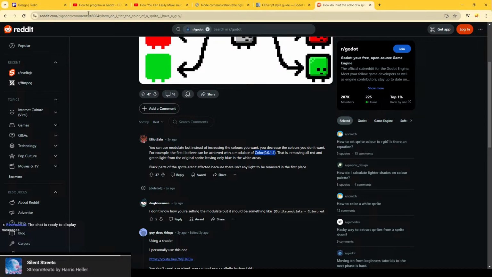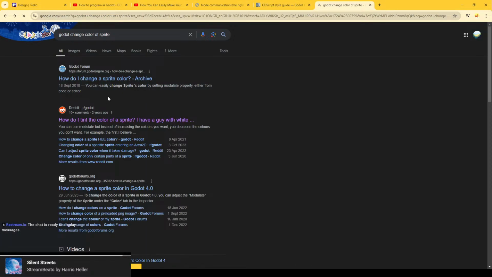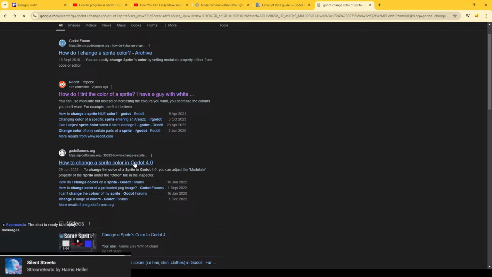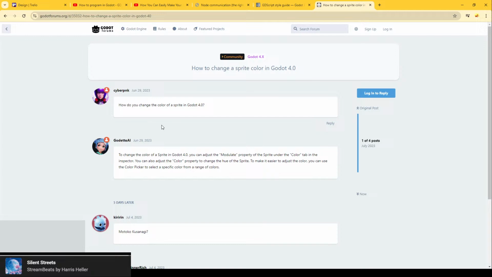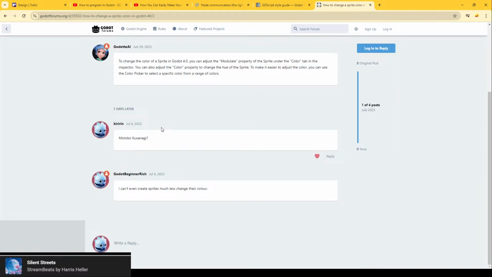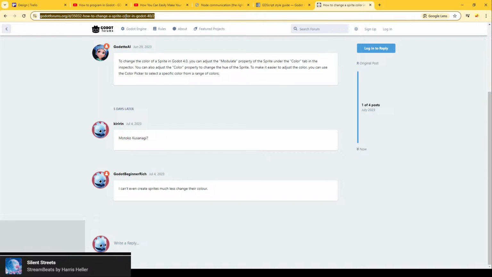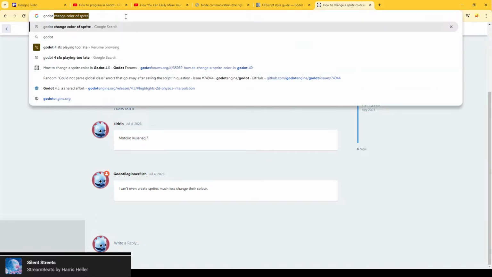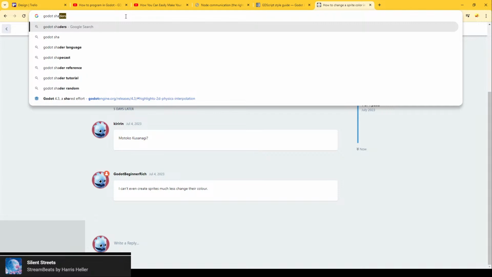Let's see if that works, because that would be quite an interesting way of doing it. Godot shaders.